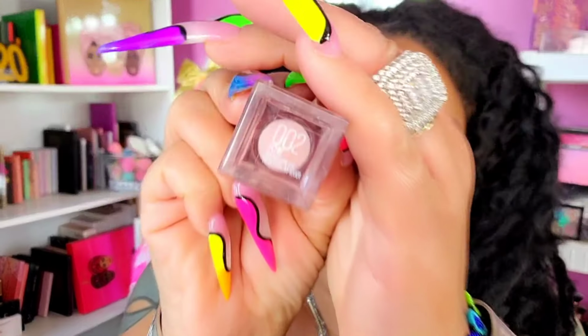And then to finish off my lips, I'm going in with the Maybelline Lifter Gloss, and I'm going to be using the shade Ice. Yeah, guys, I know you're expecting me to pull out the Wet n Wild, but we're not doing that today. And when these lifter glosses first came out, guys, they were all the rave on the tube. And guys, I see why.